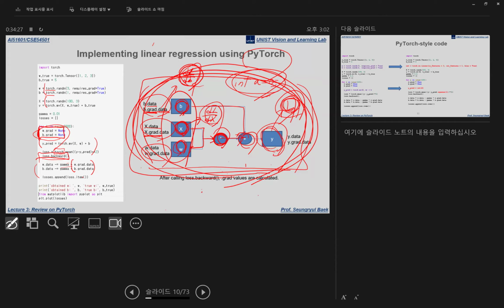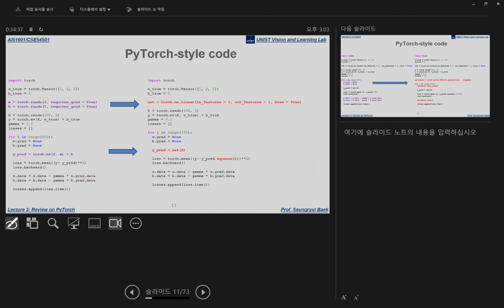Okay, so this is somewhat easy, but we must not miss it when learning this PyTorch part. And also, this code is already trivial to use, but PyTorch is providing more abstractions.